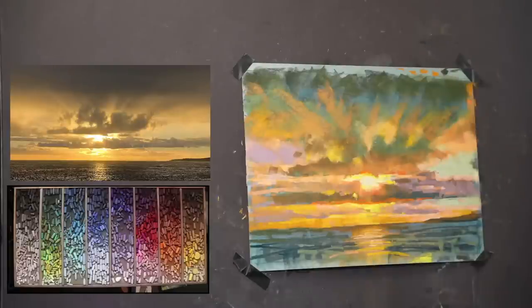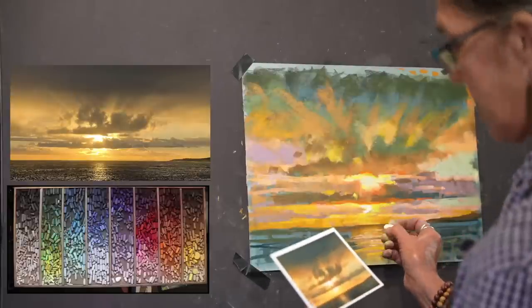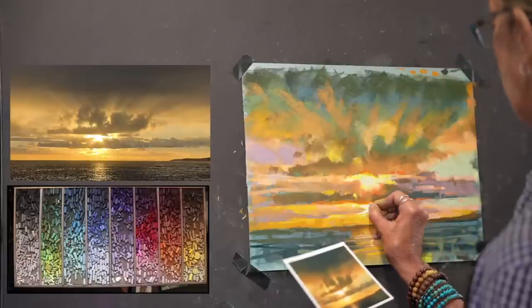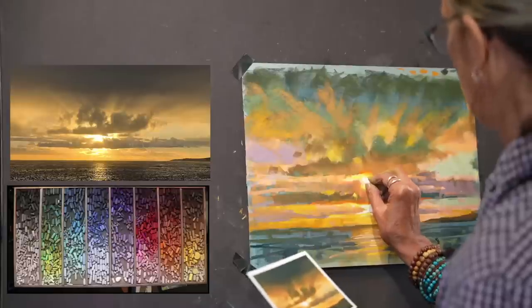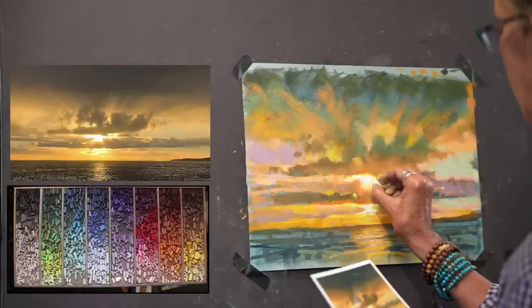There. Now I want that super white. There now, right there, I'm really having to press hard, and the pastel is nice and thick right there. And because I've set the pastel in with the alcohol wash, I'm really able to do that. Really go in there and get it, and nice and bright and clean.